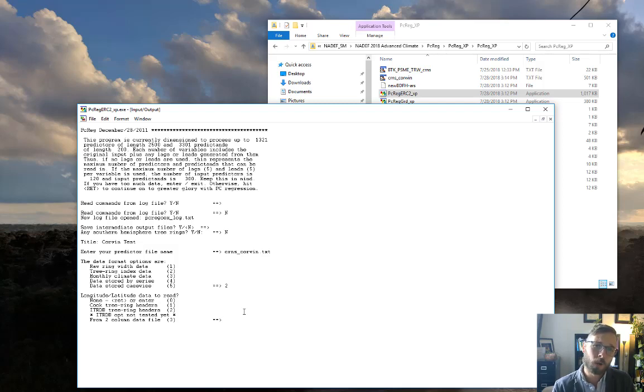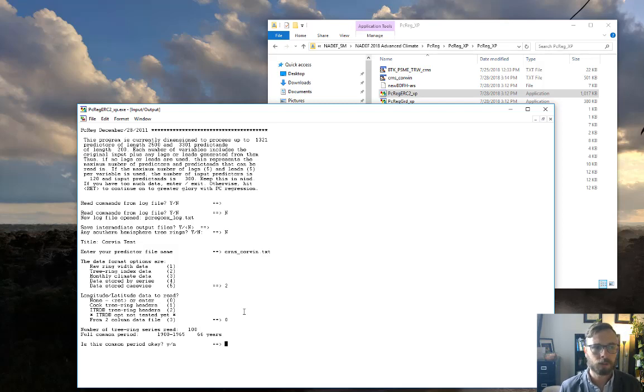And so we can actually read in data, and it will send out a search radius and just collect chronologies within, say, a 400-kilometer search radius. Since we're just doing one gauge, we don't have any latitude, longitude data we need to really worry about. We're going to throw in all of our predictors, so we're going to hit 0 here. And it goes through and looks for the common period. We could assess whether or not this common period is okay.